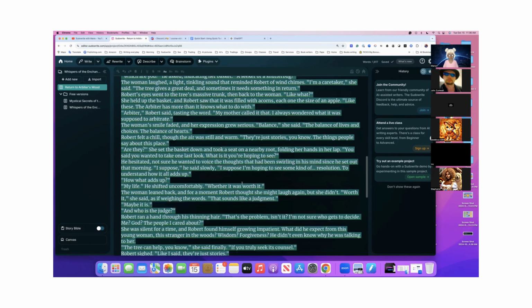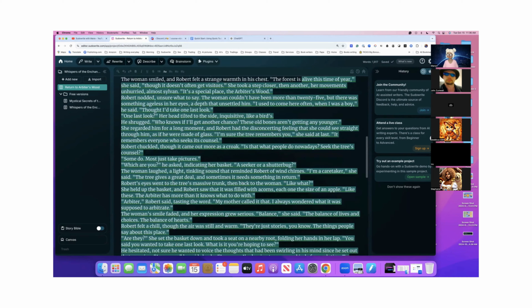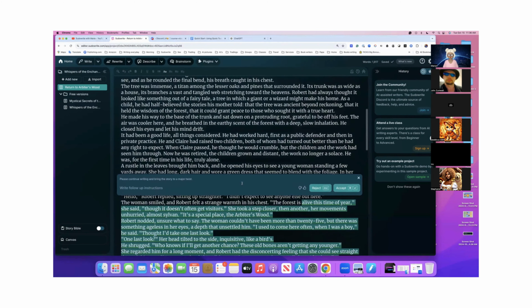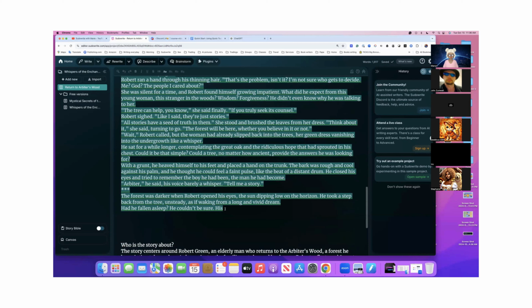All right, so we have quite a bit of story. We have 1,817 words. He hasn't finished the writing at the end here, so we can say, keep writing the story, and as we read, we can add to change things.